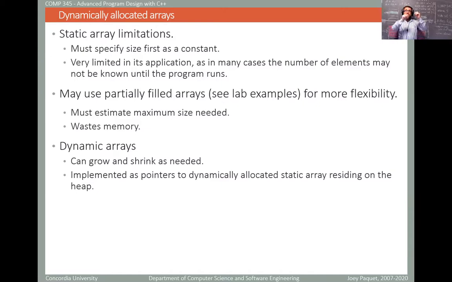Let's say the array it points to now is an array of 4 integers, and you want to increase it to 10. Then you create a new array of size 10, and make this pointer point to this array of size 10.